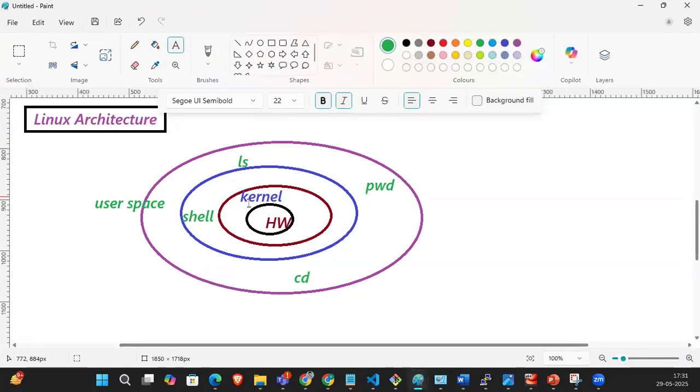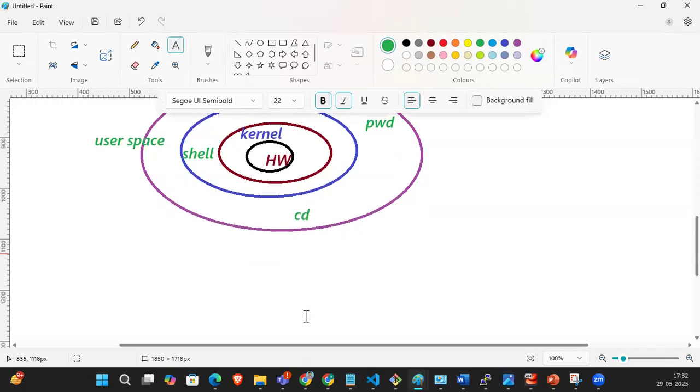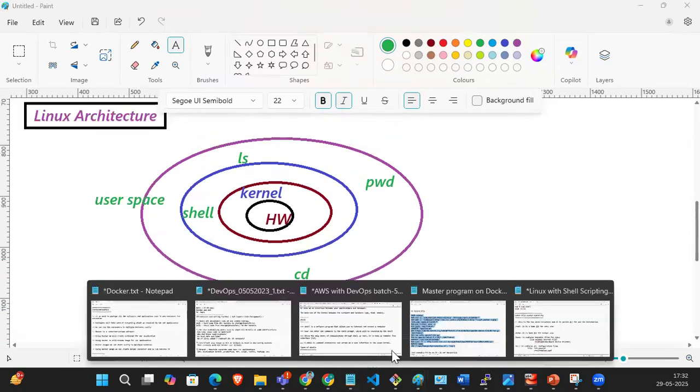So the kernel is the heart of the OS. Whatever commands you execute in the user space will go through the kernel, which connects to the hardware and executes them. It's the heart of the OS, which means the core features of the OS, while the useful applications and utilities work on top of it. Kernel is not an OS, right? The complete package becomes an OS. It can be easily said that an operating system consists of a kernel space and the user space. Guys, understood? This is nothing but the architecture of the OS.